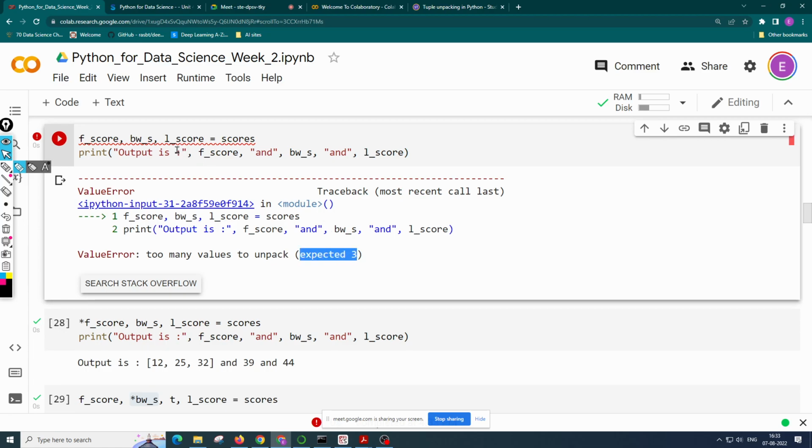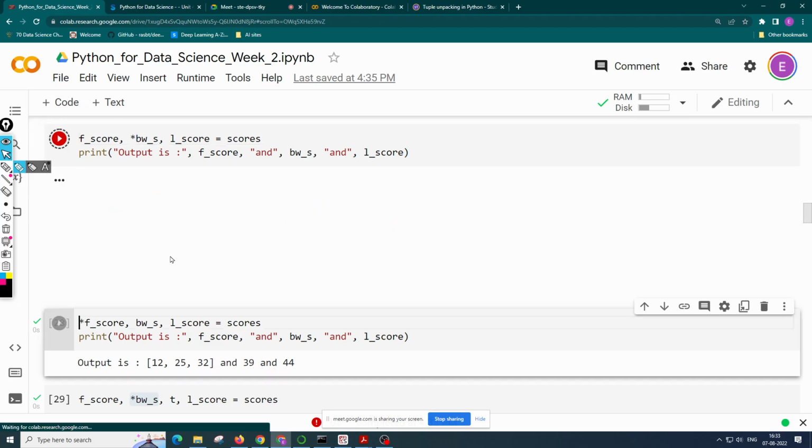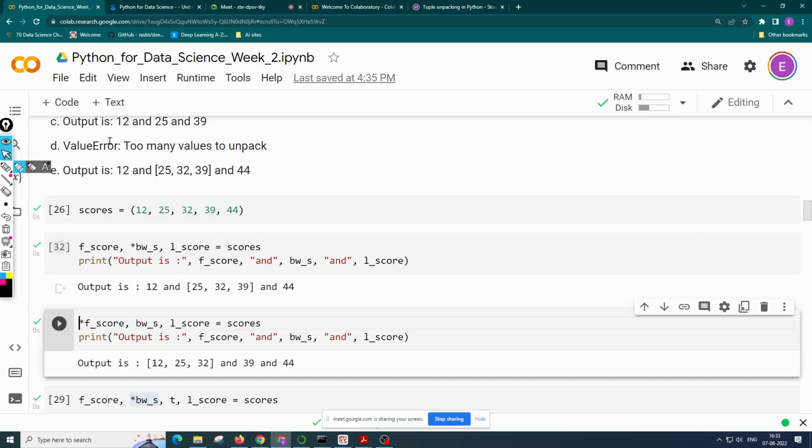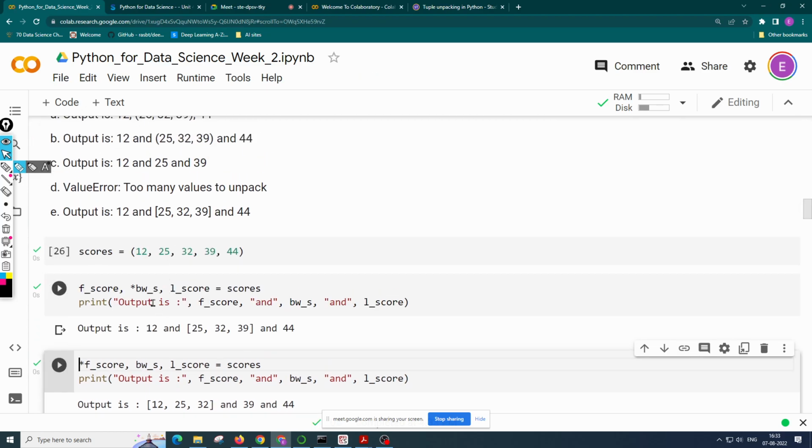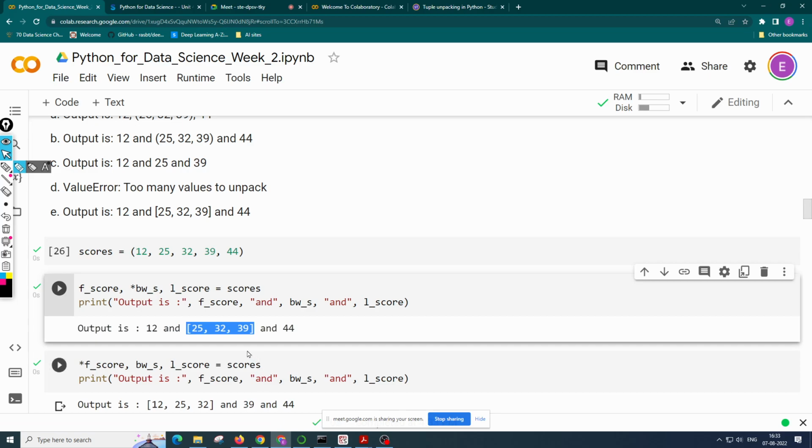We have assigned only 3 variables, but there are 5 values to be unpacked. If one of the variables is assigned as a star, then the extra elements will be unpacked into that one variable, so that error will not be thrown.